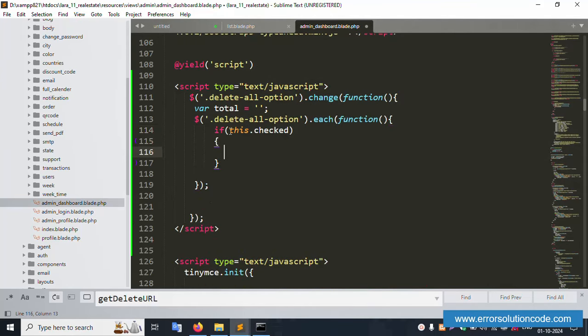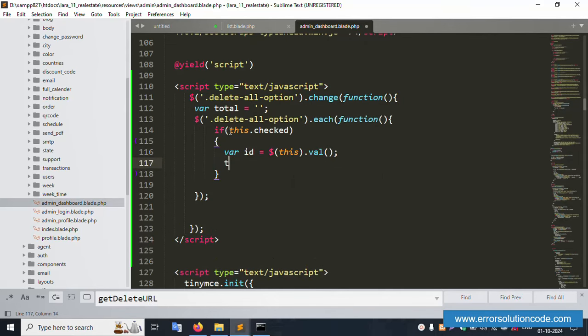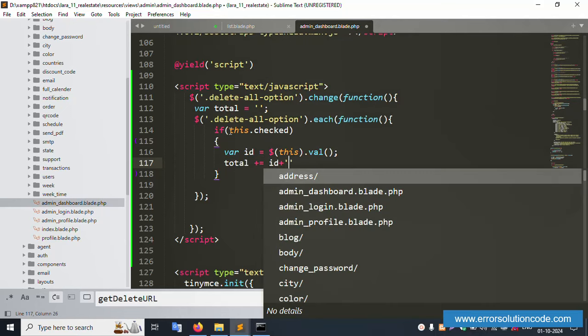Variable id is equal to dollar this val, close the id, and total plus is equal to id plus, and this set.